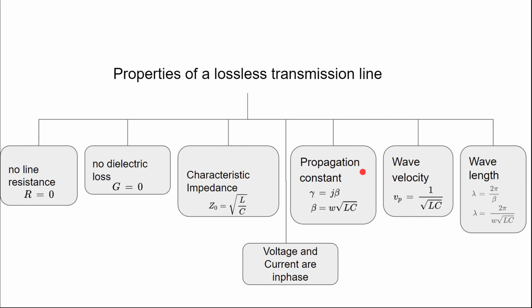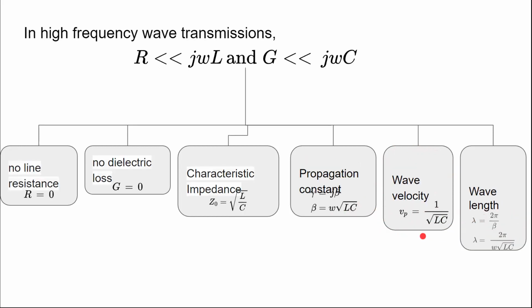And then we have the propagation constant, right? The propagation constant is given by gamma equals j beta. So in here, alpha is 0, and because of that, only the j beta term remains. When we talk about the beta value, we model it as omega square root LC. And the wave velocity, we have derived earlier, is 1 over square root LC. Then the wavelength we can define as 2 pi over beta. Beta we know as omega square root LC, so using that we can find the lambda value if we know the value of beta, right?